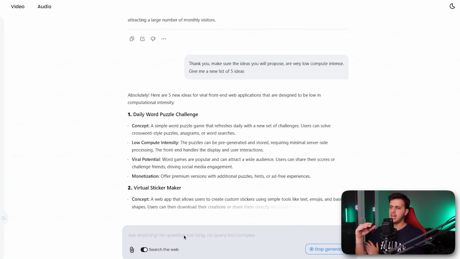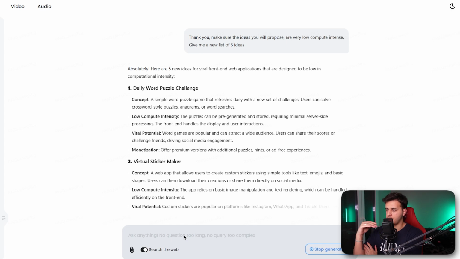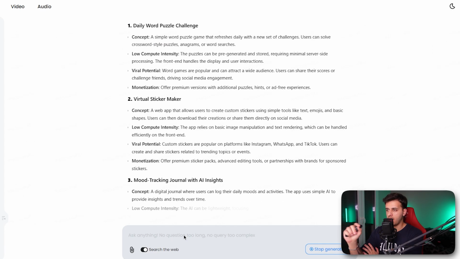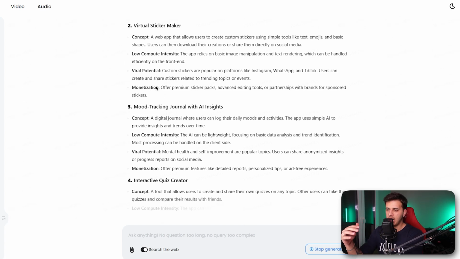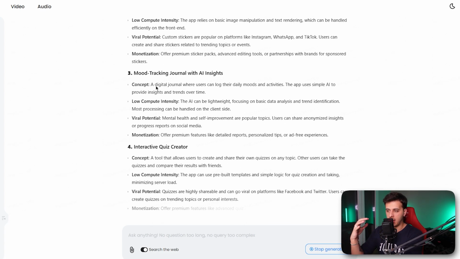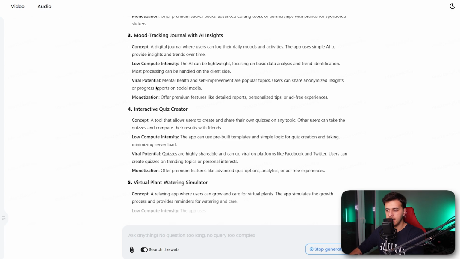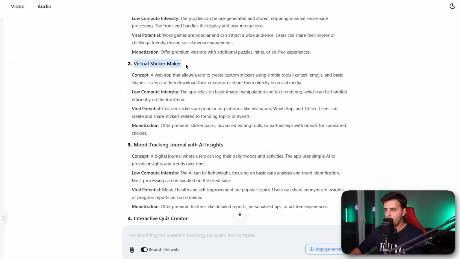So it says daily world puzzle challenge. All right, so this is a puzzle that every day has some challenges. So it literally asks you to create games and quizzes. All right, that's interesting. Virtual sticker maker. A web app that allows users to create custom stickers using text, emojis, and basic shapes.